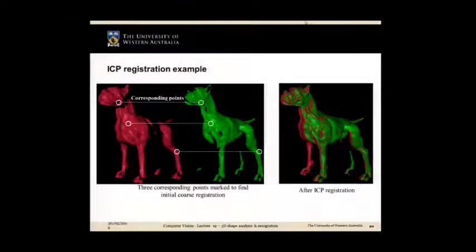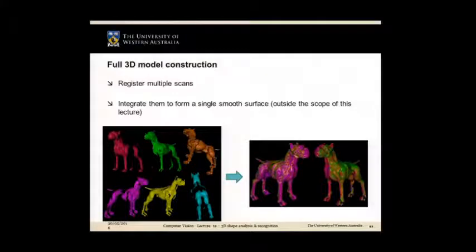Now what happens in ICP? Again, using the same example, you find three corresponding points, you calculate the rotation and translation matrices, you perform your registration, and you align the two views, right? And alignment is done the same way I demonstrated a moment ago. So this is an aligned view of a dog image, and if you have multiple views of an object, you align them by computing rotation and translation between each view to get a complete 3D model of an object, right? And then you can use that 3D model for higher resolution work, like animations, graphical stuff and all that, right?